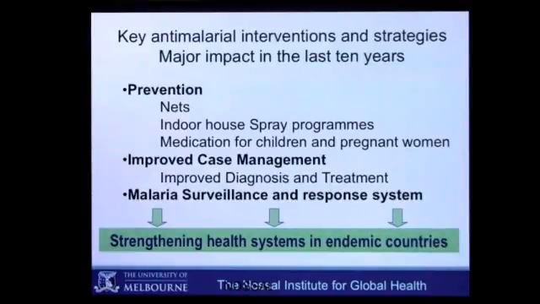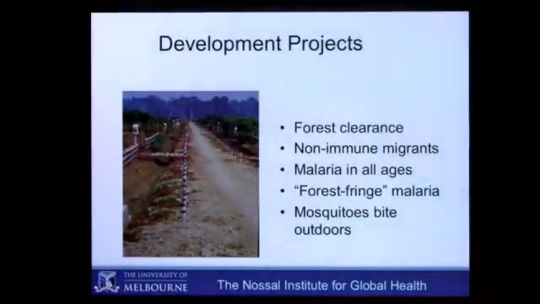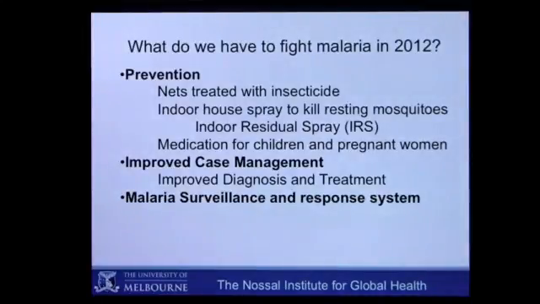So there's an outbreak in a village in Papua New Guinea, quickly get in there with all your control measures to prevent it. And in the countries where malaria is a problem, health systems are obviously weak. How do we tackle these areas? As I've mentioned before, these are not susceptible to the usual things like indoor residual spraying of houses, and it's malaria in people of all ages.